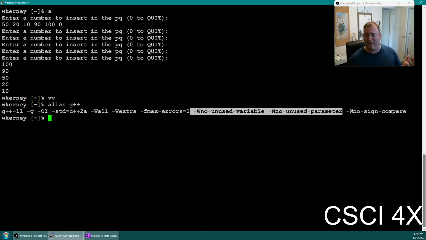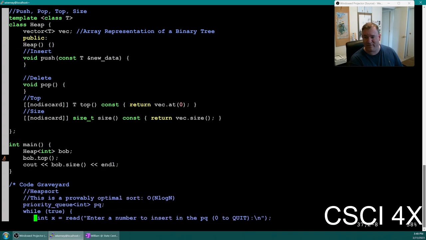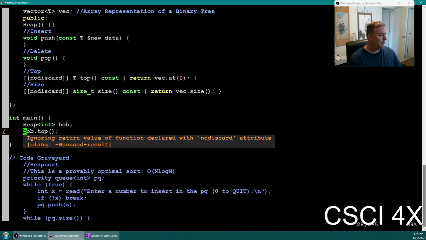And so if you're not using a variable, if that's your final version of the code, it's probably wrong. But while you're doing development, oftentimes you'll declare a bunch of variables. You just haven't gotten around to using them yet. I'm just like, shush. I know, I will get to it. So if I have a function parameter that I haven't gotten to writing yet, I don't want it warning me. And I'm pretty good about not having unused variables anyway, so I really don't need the help with it.